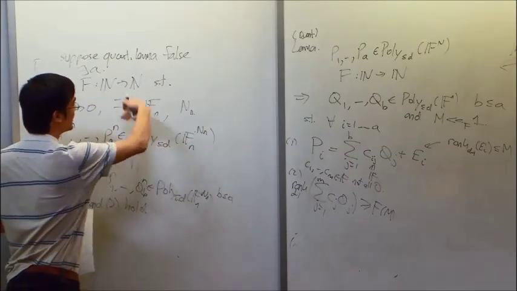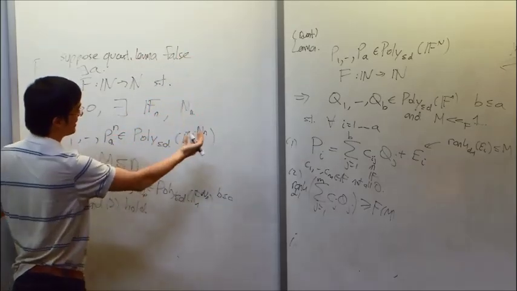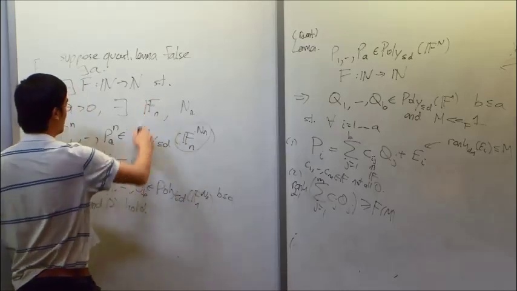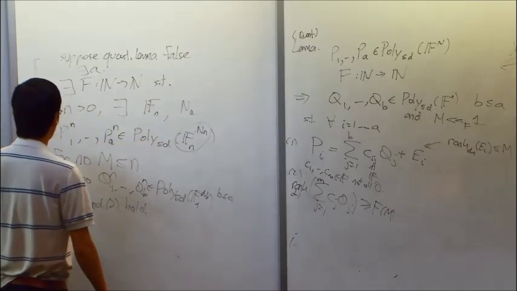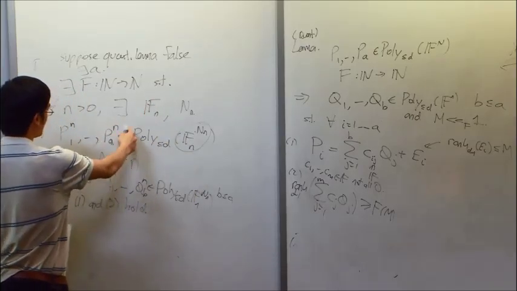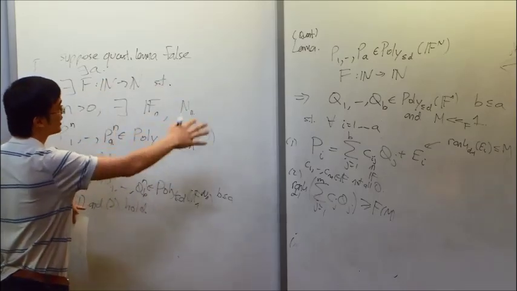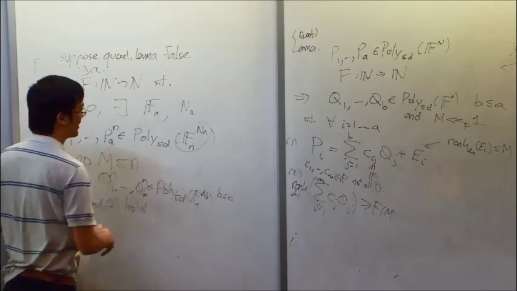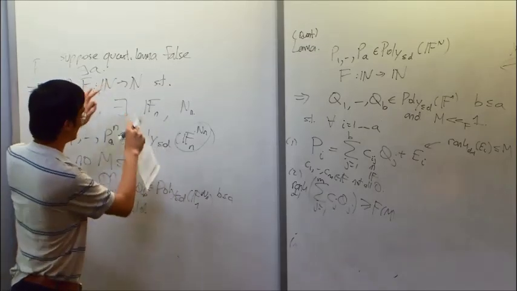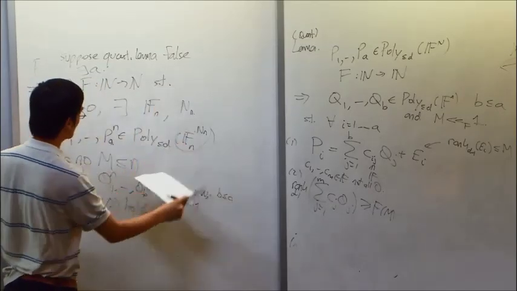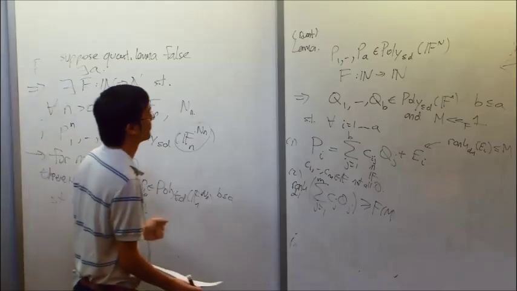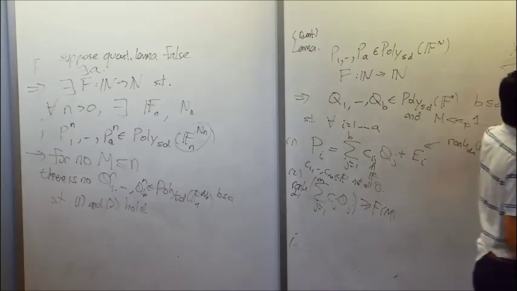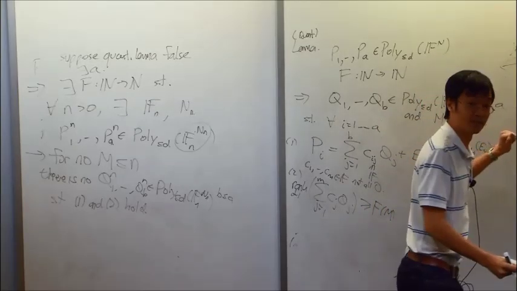So you have a sequence of fields. You take an ultraproduct, you get another field. You take an ultraproduct of these vector spaces, and you get a big vector space over this field. You take the ultraproduct of these polynomials of degree d, and you get another polynomial of degree d over this much bigger vector space. You can just believe me that if you take the ultraproduct of everything that I just wrote down here, you will get a counterexample to the statement here, and hence, because this is true, this has to be true as well.